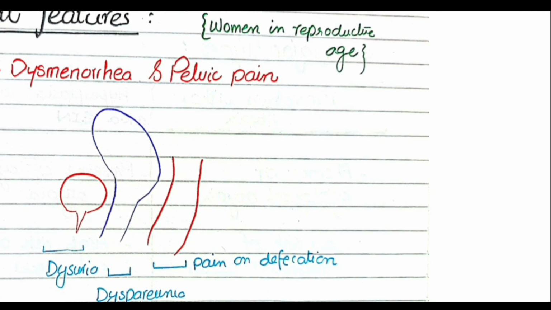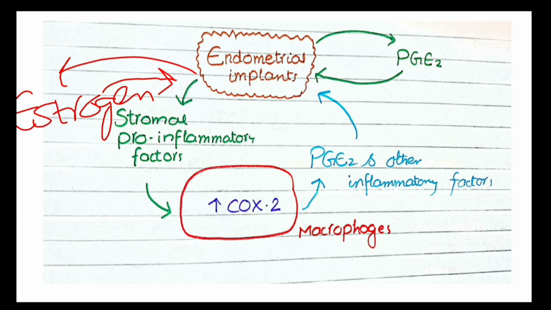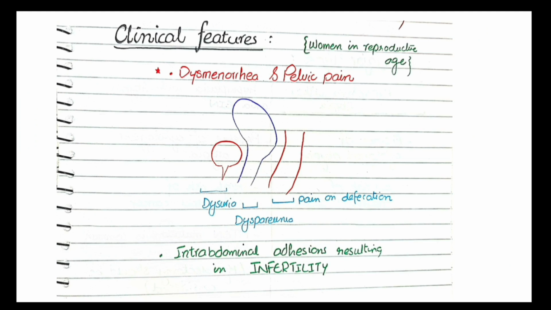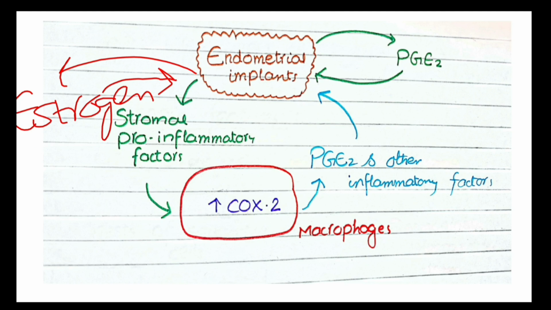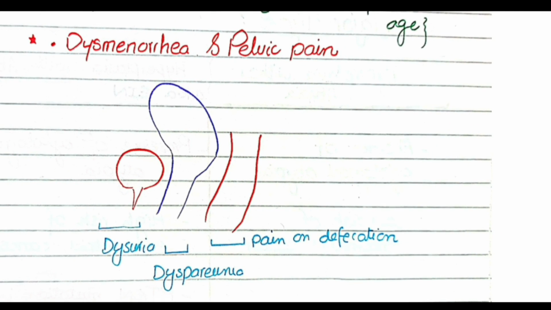And why is this so? Because I explained earlier that these endometrial implants are hormone sensitive. They are responsive to estrogen, and this estrogen helps them to grow and sustain. And you know that it is the reproductive age where the production of estrogen is maximum. So the sustenance and maintenance of the endometriotic tissue is greatest in the reproductive age. After the reproductive age, when the levels of estrogen fall, the lack of estrogen does not favor the growth of these endometriotic implants. So endometriosis is seen in women of reproductive age.